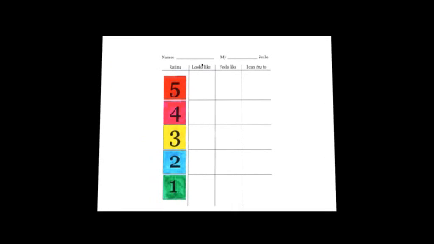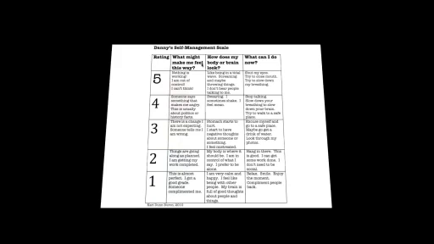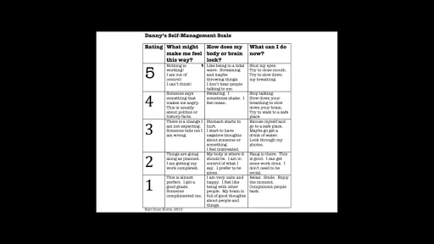So an example might be this. This might be a self-management skill for a student. A 5 means, what does it look like? It looks like being in a tidal wave, screaming and maybe throwing things. And when I'm in a 5, I don't hear people talking to me. So what are some situations that might make me feel this way? Nothing is working. I'm out of control.